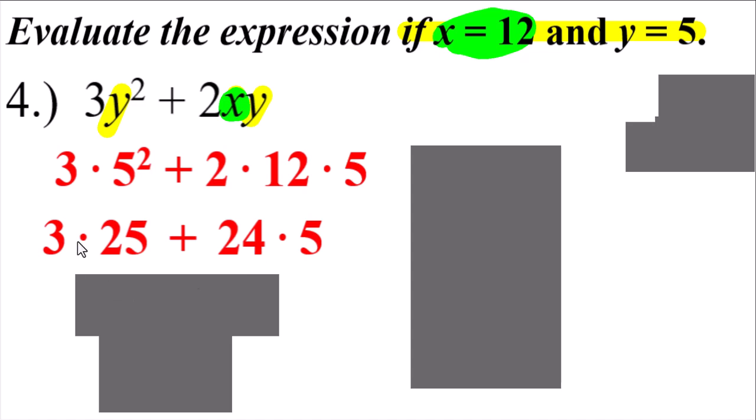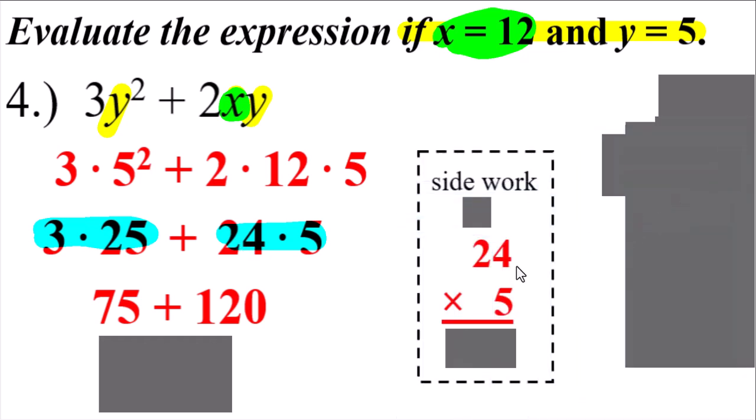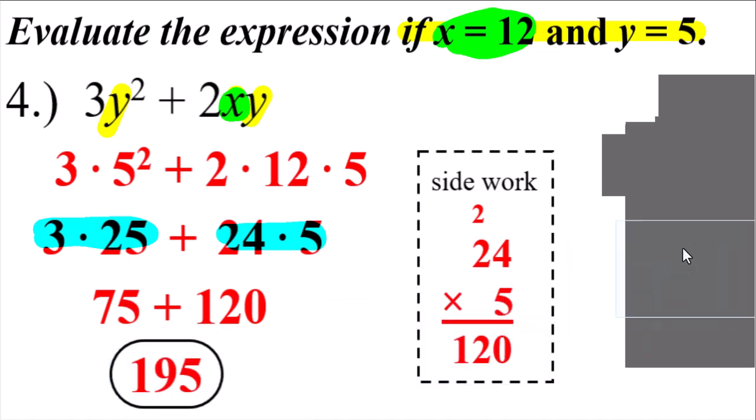Okay. Let's finish the 2 separate sections of multiplication. We have multiplication here, we have multiplication here, and again, I said this addition's in between. We know that's going to be done last. 3 times 25, do you know your quarters? 3 quarters is 75 cents. 24 times 5, if you don't know what that is, go off to the side. 4 times 5 is 20, carry the 2. 5 times 2 is 10, plus 2 is 12. So we got 120. We're going to write that down. And then 75 plus 120 is 195.